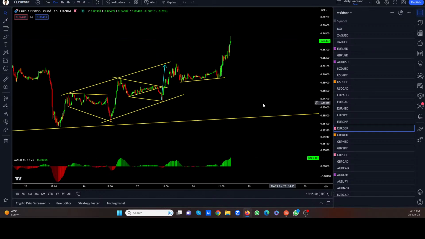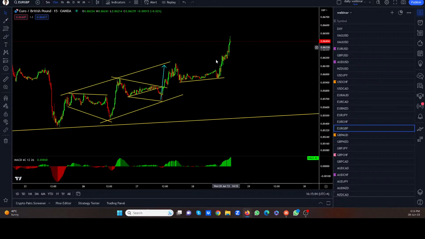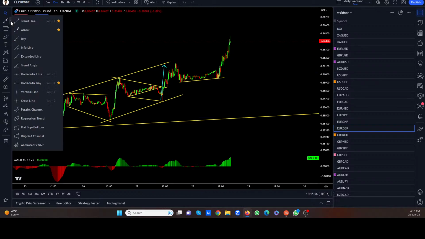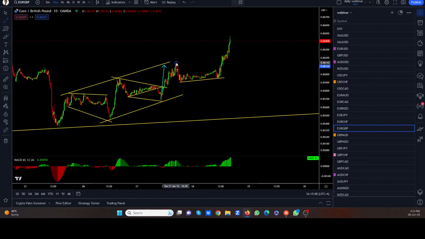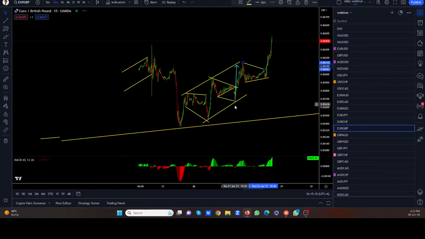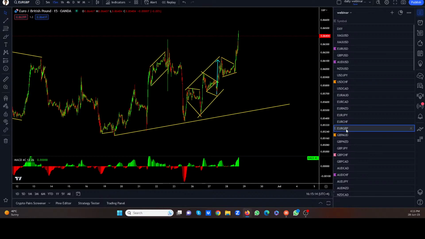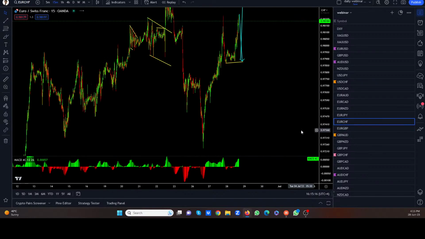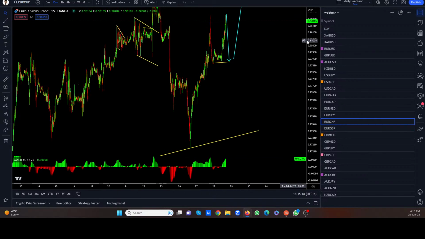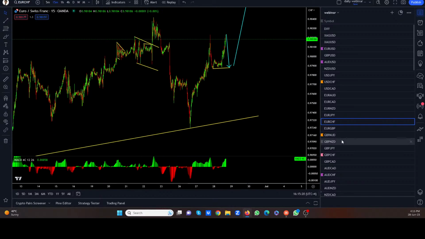Euro pound. We pulled this entry because it was here. We pulled this entry because it went up. So now we'd have to go with some kind of a contracting flat here. That's the closest you get to it. And we broke that up. Well, just like the Euro Swiss, this down move has to happen. This pull back and then go.